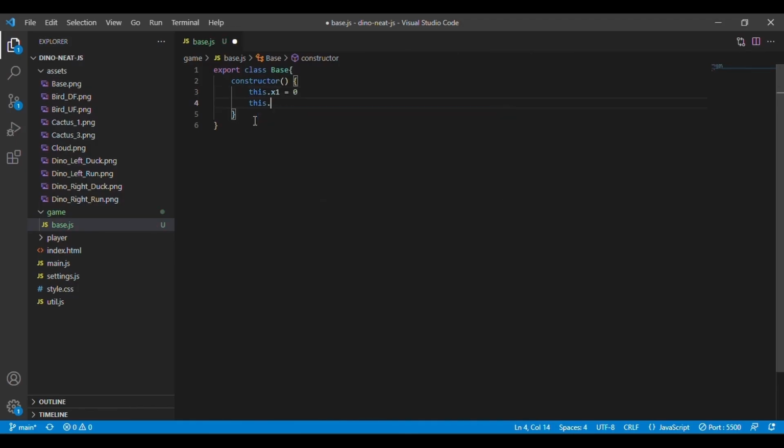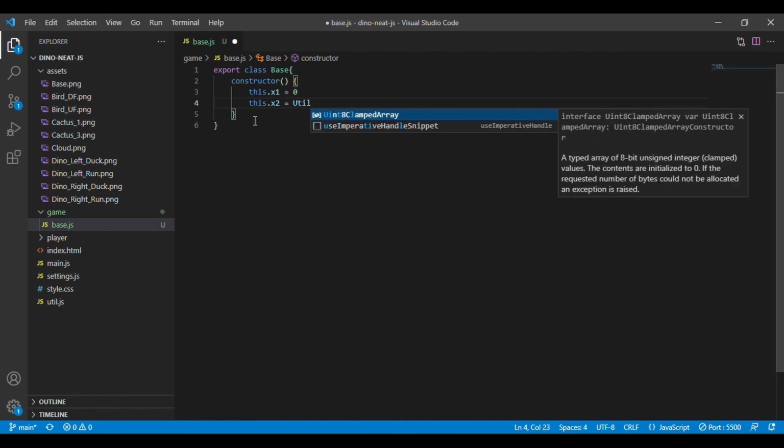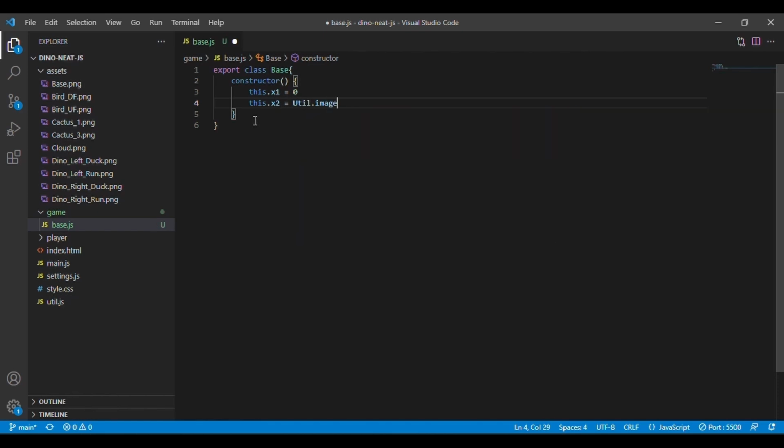So we'll have 2 x values, because we want the base to come repeated one after the other, so we'll draw it 2 times. The first one will start from x 0, meaning the extreme left, and the second one will start where the first ends. So we are giving the image width as the starting position for the second one.